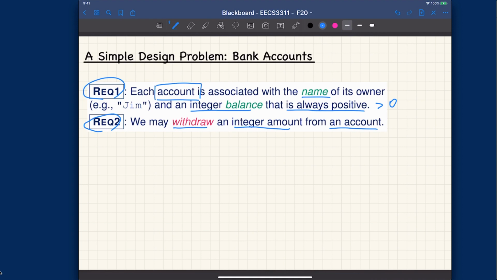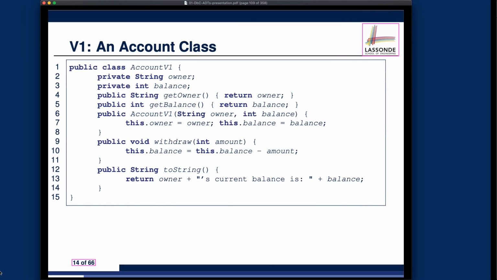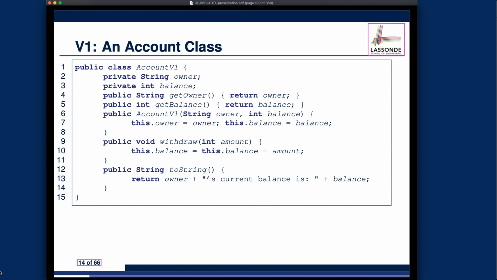Now, do you think there are any issues over here for account version 1? Okay, I would suggest you pause the video now for yourself, and then when you resume again, I will talk about what the issues are. Okay, so hopefully you already thought about what the issues might be. There are at least 3 issues over here. I'll just sketch them very quickly, and then we'll talk about them one by one.